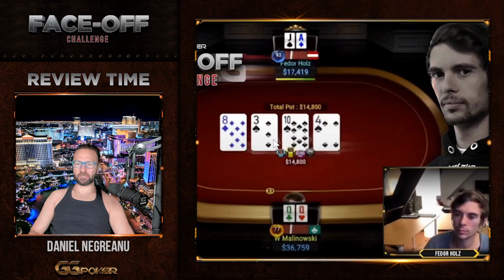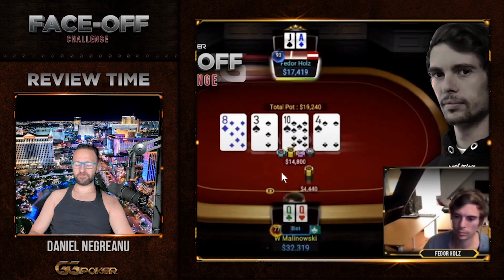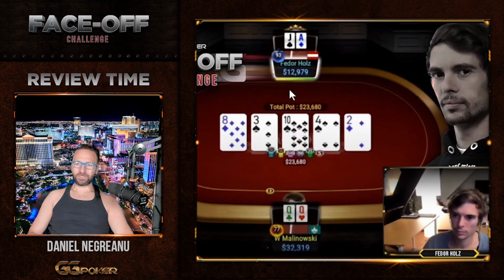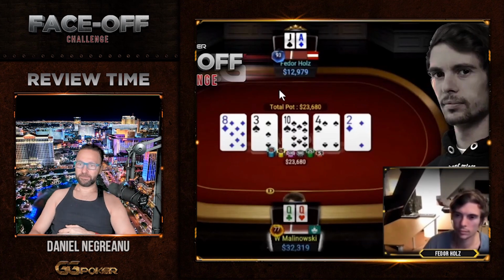All right, so this is where things get a little more interesting now. 3 spades. Fedor does have the jack of spades. Wiktor does not have a spade. He's going to bet small again, which is something you'll typically see on monotone boards, because right now you would expect Fedor to have more flushes in his range than Wiktor, more suited combos.